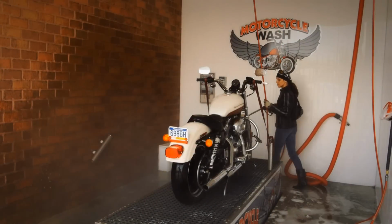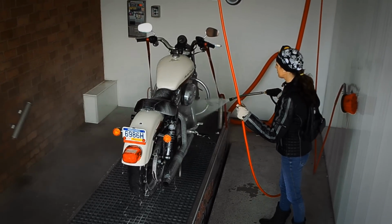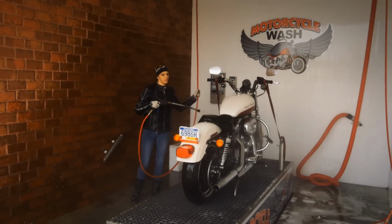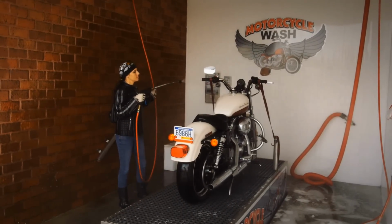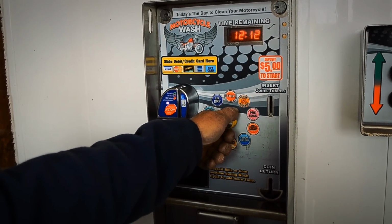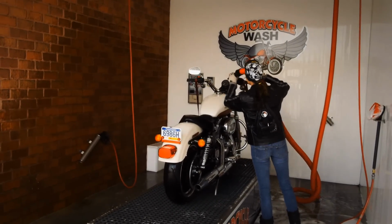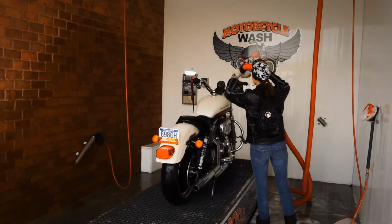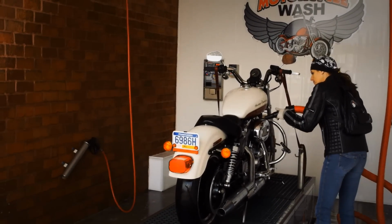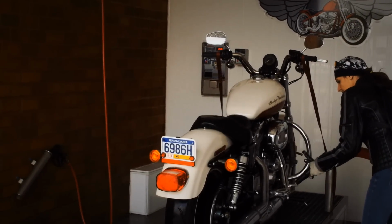This motorcycle wash also comes equipped with a frequency drive pump stand on it so that everything that goes on this bike other than the foamy brush goes through the pump. So now you can do anywhere from 250 pounds, 450 pounds, or 1,000 pounds, whether you want it on high pressure or low pressure. As you can hear, this is a low volume air dryer. It's just enough to dry your bike off. Now in the vending area here, we also have towels that you can get out of the vendor to dry your bike down, clean it up, foam cleaner, and pretty much everything you need out in the regular vending area.